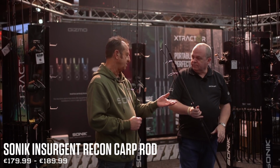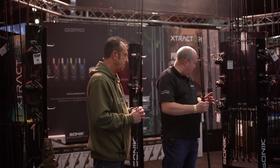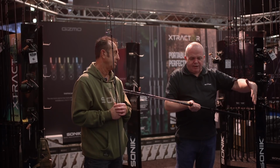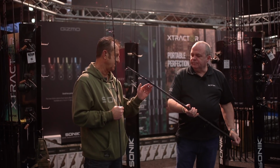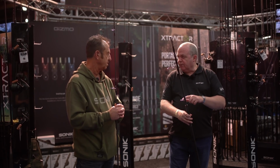And we've got dedicated carrying systems for these as well. We do actually, that's a good point. I don't have them here to show you, but all the rods I've shown you have a dedicated sleeve or carrier system, and they look fantastic when you've got them in it. They're beautiful, aren't they?